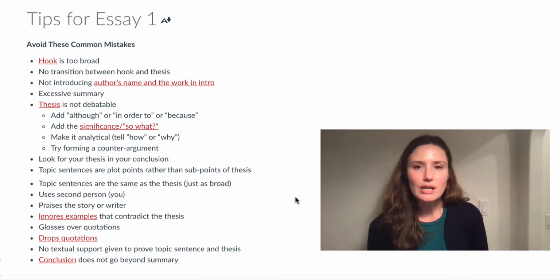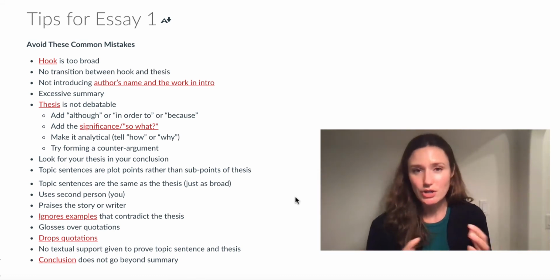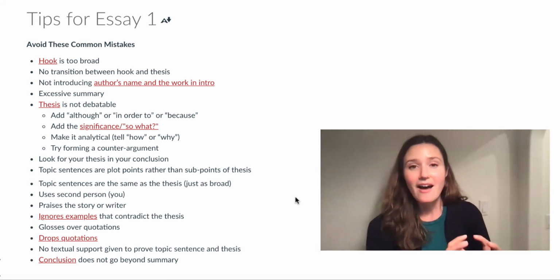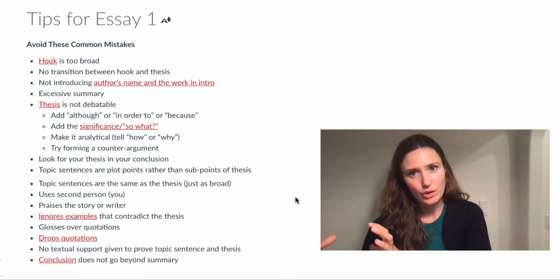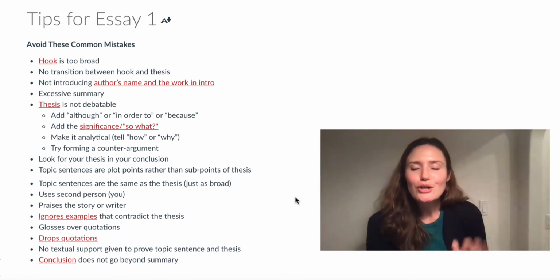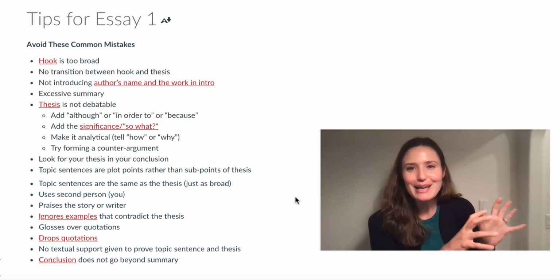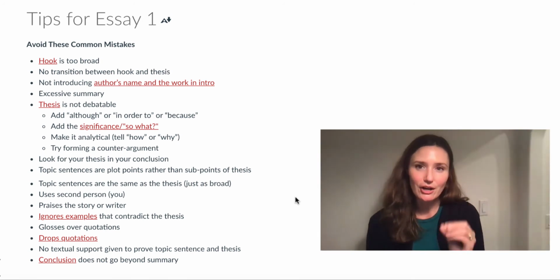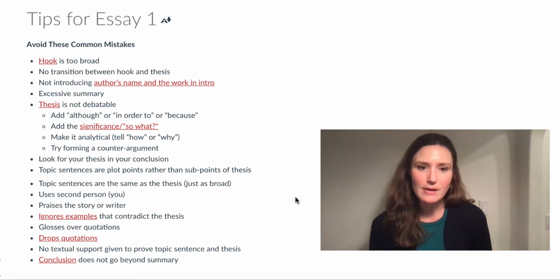That way, at least the reader is aware that you are aware that there are some contradictory examples, and you have to explain why the text still favors one reading, or why you still favor one reading of the text. So make sure you don't ignore those examples altogether. Then it will look like you're just cherry picking, and it'll weaken your argument.